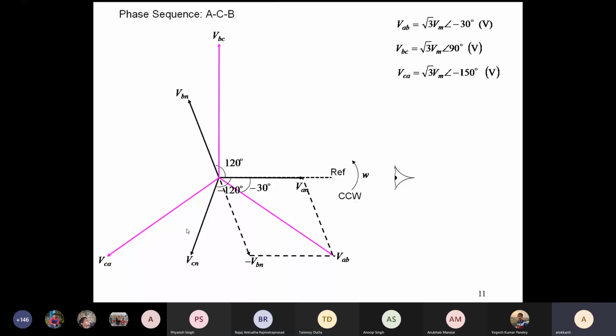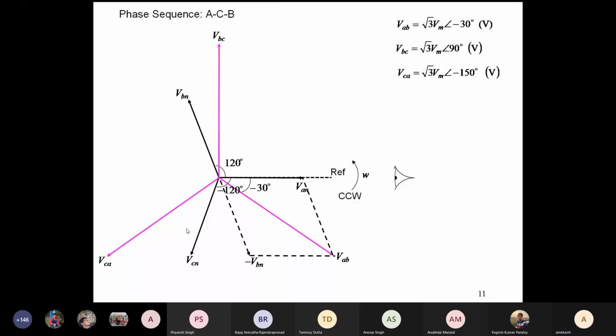Okay, all of you get ready with calculators. We'll do a lot of numericals today on 3 phase. So you see the phasor diagram is important because I have changed the phase sequence. As soon as I change the phase sequence, you should be able to write down the individual phase voltages and then find out the line voltages. So you have learned how to find out the line voltages if the phase sequence is changed.